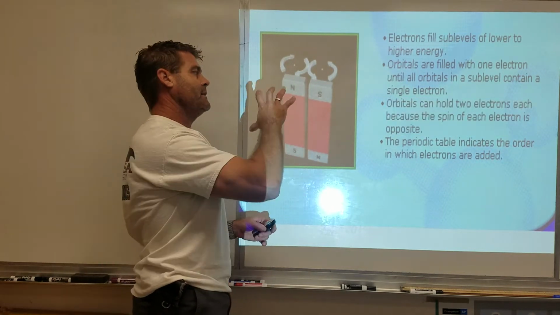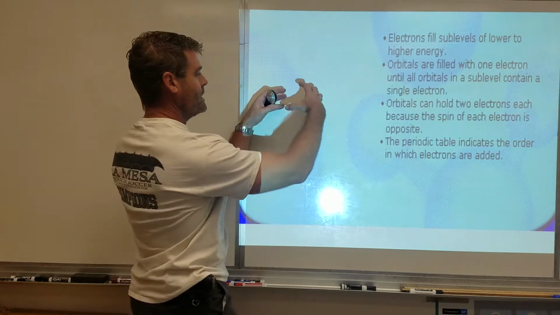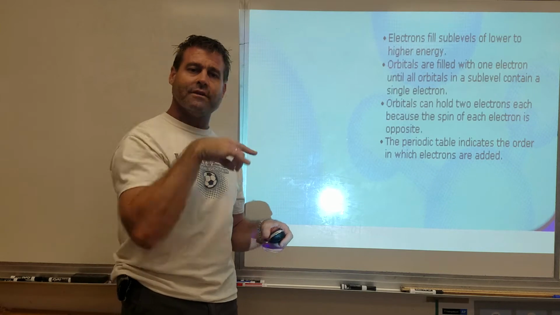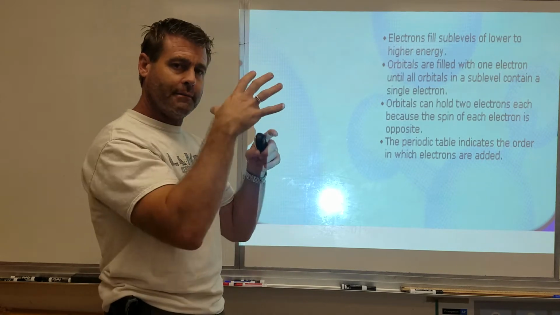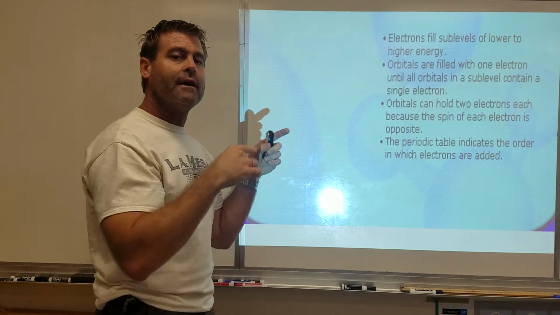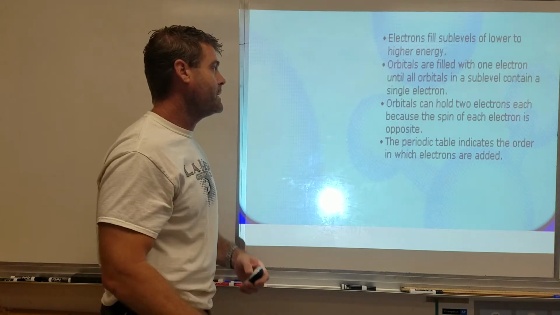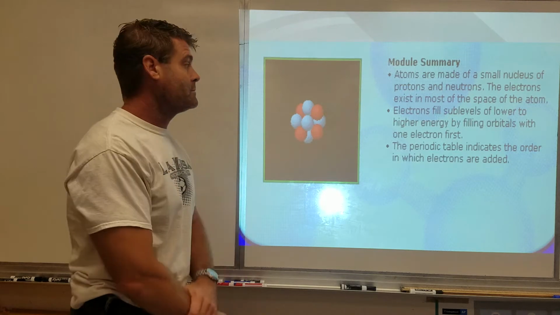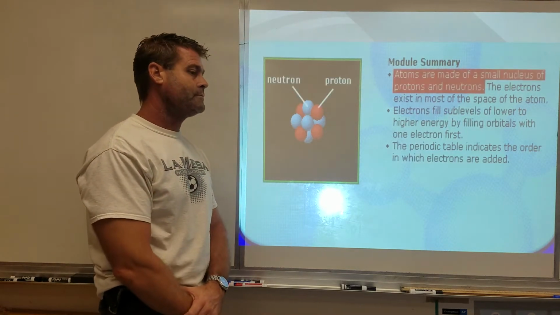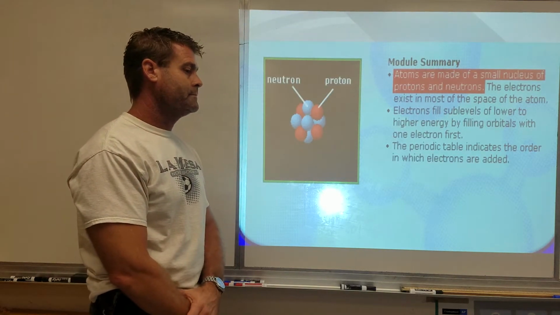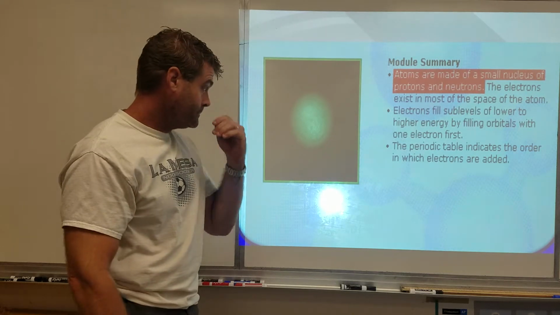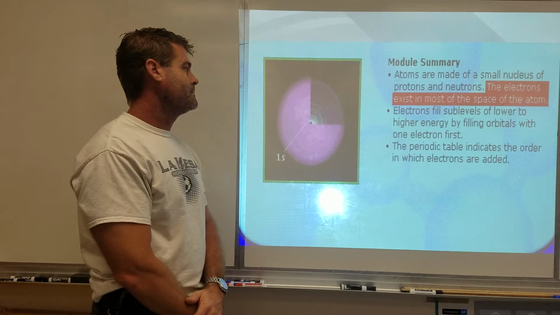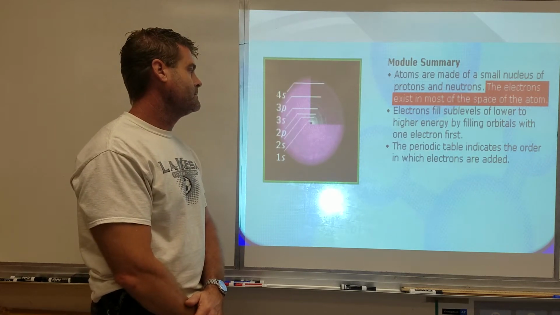If you saw in the previous illustration, you saw those funky shapes around the nucleus. That's because the orbitals are not necessarily nice spherical orbitals, but can take all kinds of shapes where you can most likely find the electrons orbiting that nucleus. And then we have S, P, D, and F orbitals. The atom has a small nucleus of protons and neutrons, which is responsible for most of the mass. The electrons are in a cloud surrounding the nucleus, made up of various energy sublevels.